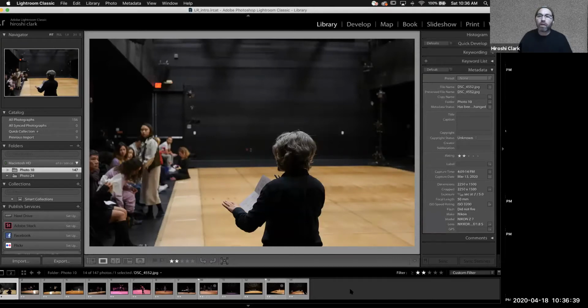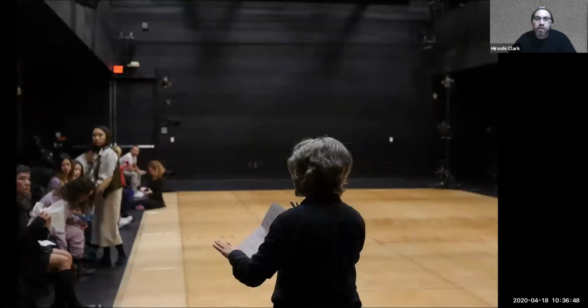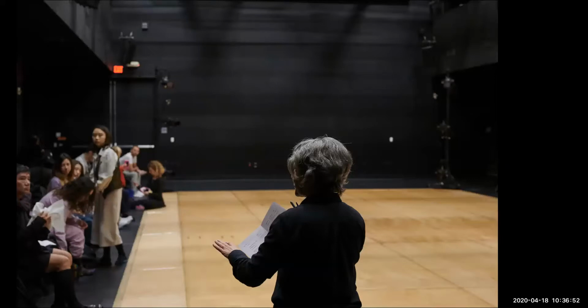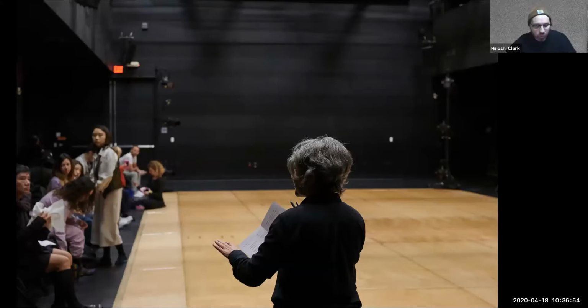Now, another cool thing about Lightroom that I always find useful is F. Just the letter F on my keyboard and it goes full screen. Can you all see it? Yeah. Okay, because I can't see you all anymore. Okay, so we're either gonna say yay or nay. We need to get rid of 2.